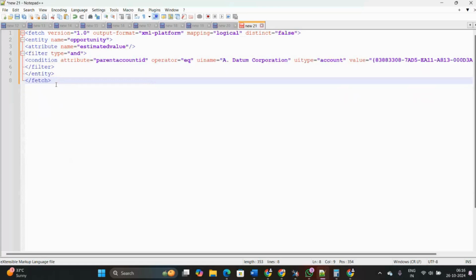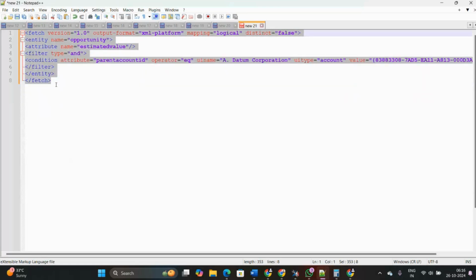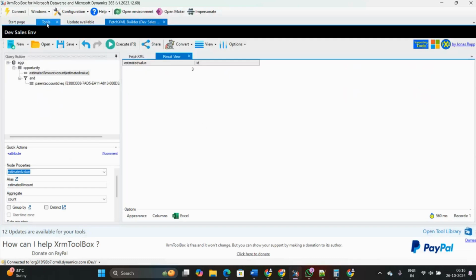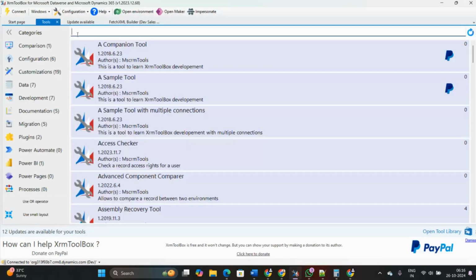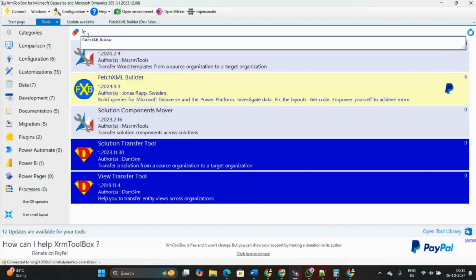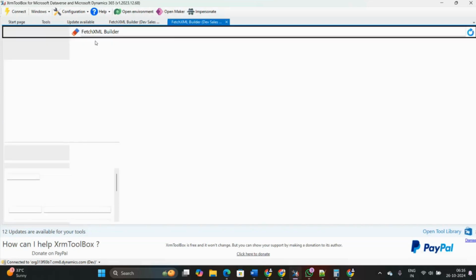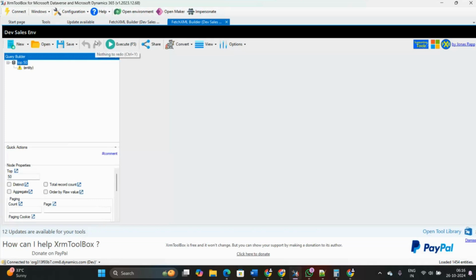Now what I am doing here: Control A, Control C. Now I am going to the XRM Toolbox. In the XRM Toolbox there is a plugin called FetchXml Builder. Go to this FetchXml Builder, and there is a view option.